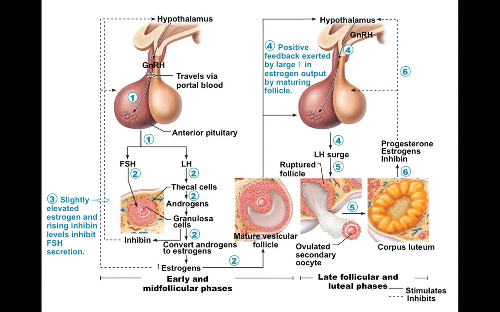Okay. Now, when estrogen levels peak at their high concentration, estrogen is no longer inhibitory on the hypothalamus. At high concentration, estrogen is actually excitatory, which is what we can see here, you guys. So at high concentration, once you get enough estrogen from a tertiary or a mature follicle, it actually excites the hypothalamus to release GnRH. And that GnRH causes a big old surge in luteinizing hormone. What did luteinizing hormone do? You got it. It stimulates ovulation. Good.